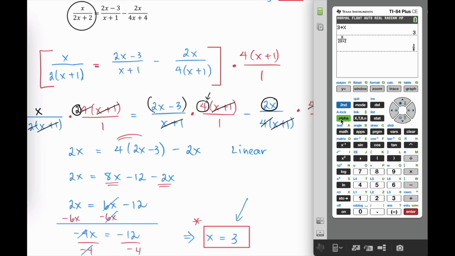So I'm going to hit, again, alpha F1 to get that numerator-denominator feature. Then we'll plug 2x minus 3 into the numerator, x plus 1 into the denominator. And then from that, we're going to subtract another fraction, so alpha F1 again, and then hit enter when my cursor is next to the numerator-denominator function. We have 2x in the top, 4x plus 4 in the bottom, and we just want to compare that to the output on the right, and both sides yield the same quantity on the left and the right with our solution stored in for x. So that tells us that our solution is correct.